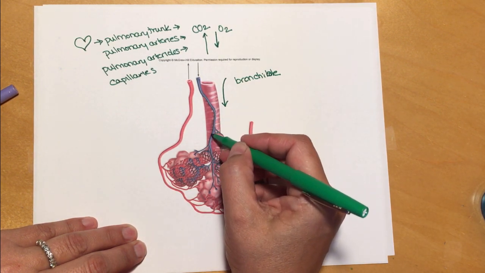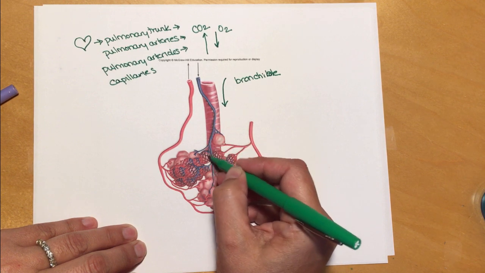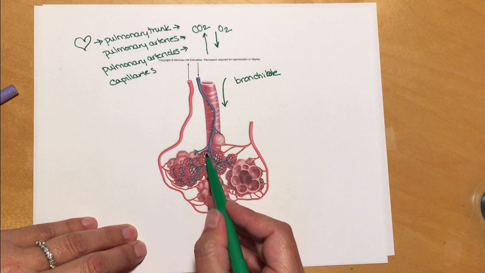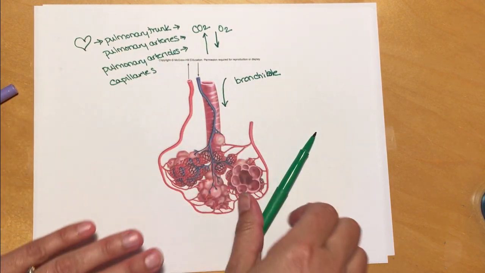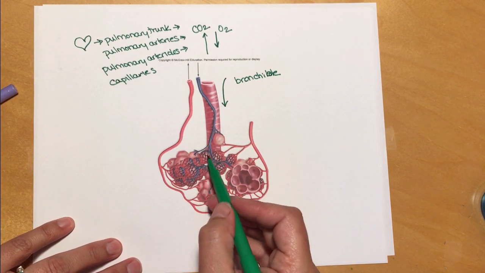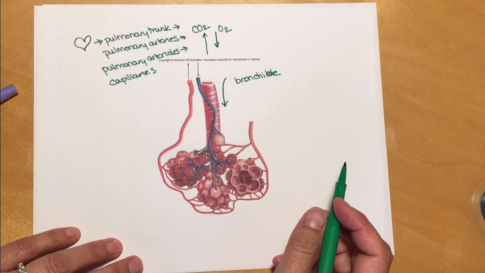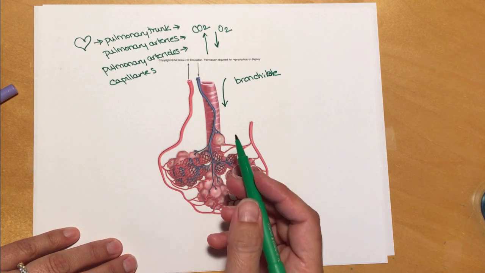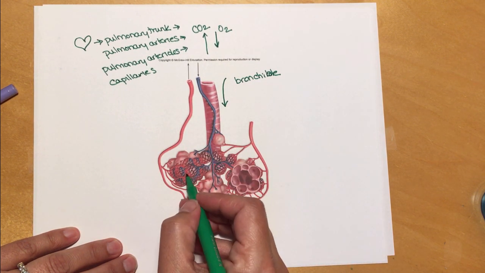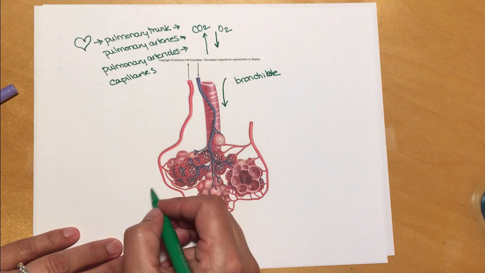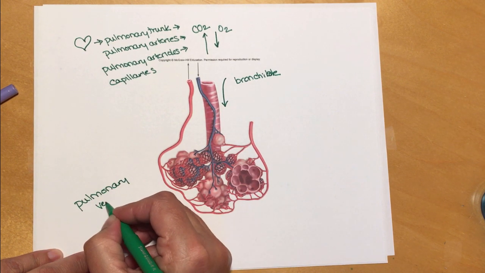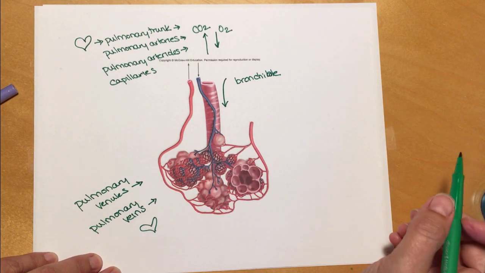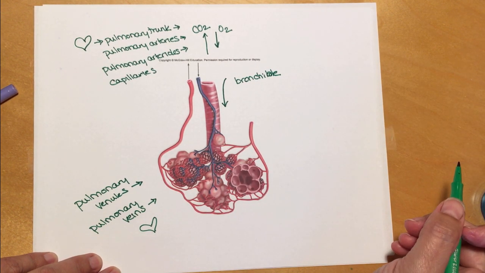So here we go on a pulmonary arteriole, and here we are in a pulmonary capillary. You can see that these capillaries literally cover the surface of the alveoli, and so gas exchange is going to happen right there. Once gas exchange has happened, we have to go back to the heart, on the left side of the heart. The pulmonary capillaries turn into pulmonary venules, and then back to the heart, where they go into the left side and the blood will be pumped out into the entire body.